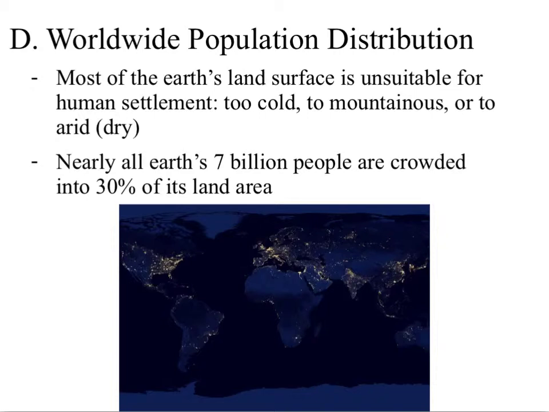You've got a satellite photo of the Earth at night, and to some extent this reflects industrialization because it's showing the light that big cities are giving off. But it also does show you population patterns. There's not a lot of people right here, right there, and there. I'm not sure why there's so many lights out in the Australian outback. That's kind of strange. But much of the world is relatively unlit at night.